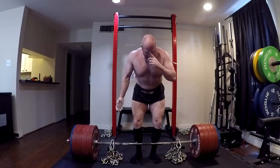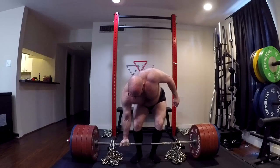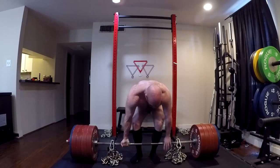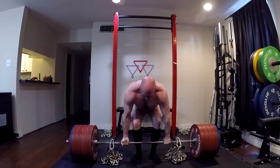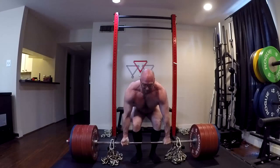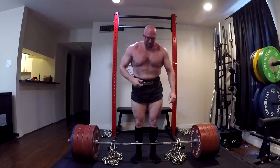Same thing. When I missed this deadlift, what did I do? I said, you know what? I shouldn't have cut good mornings out of my program. I should have been able to pull this. This would not have even been a PR. A few weeks of no good mornings, and all of a sudden my mid back isn't strong enough to pull it. So we go and we do a bunch of good mornings.